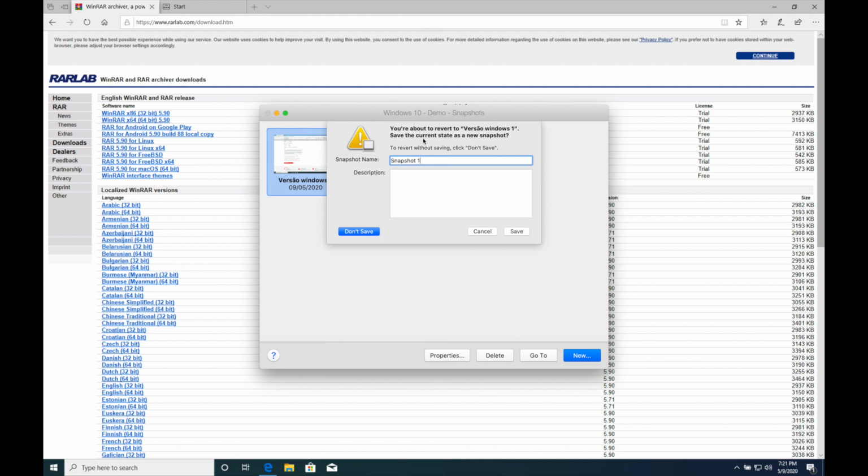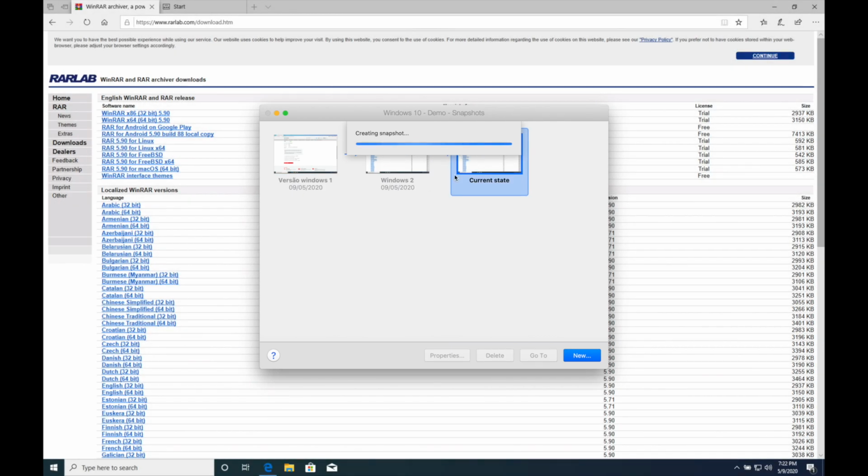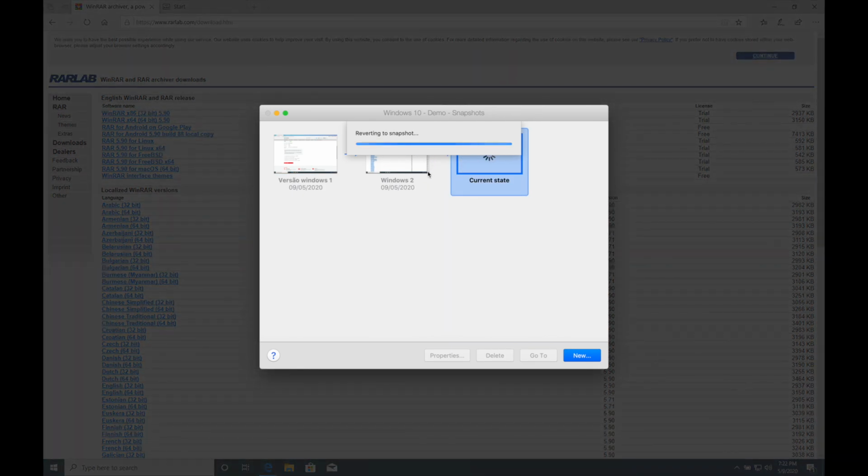I will save the current state since I want to revert to it again. Let's give it a name, Windows 2, and a description, with WinRAR installed. Save. Okay, we have now two snapshots and the current state.